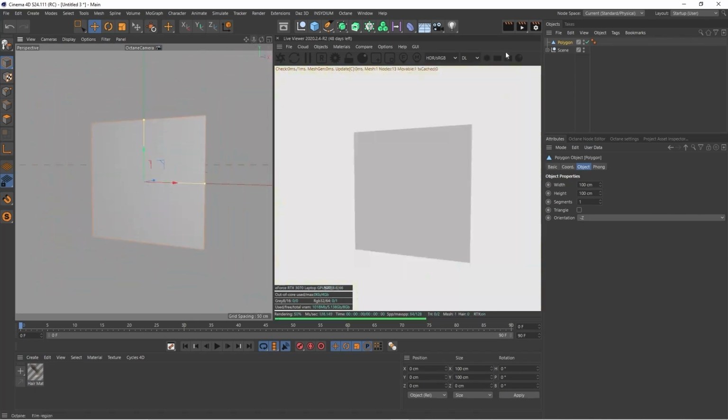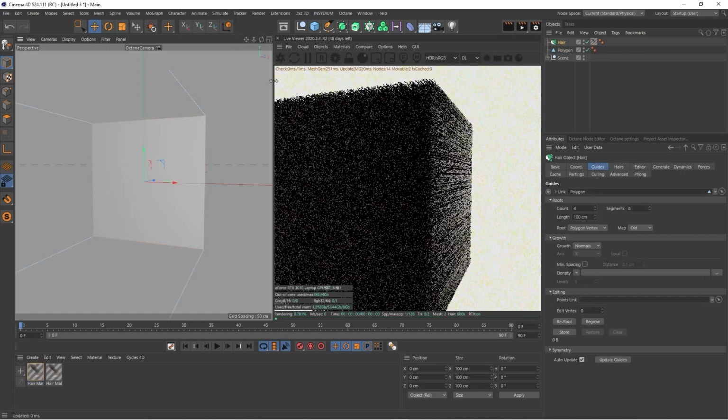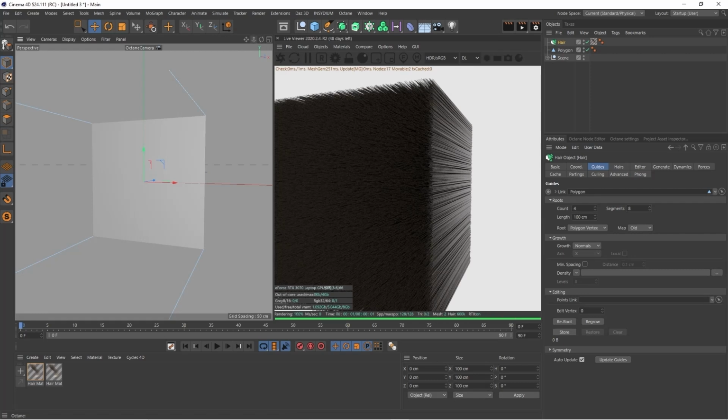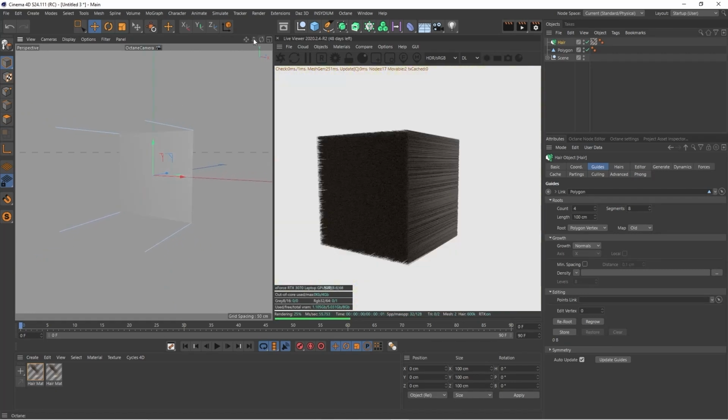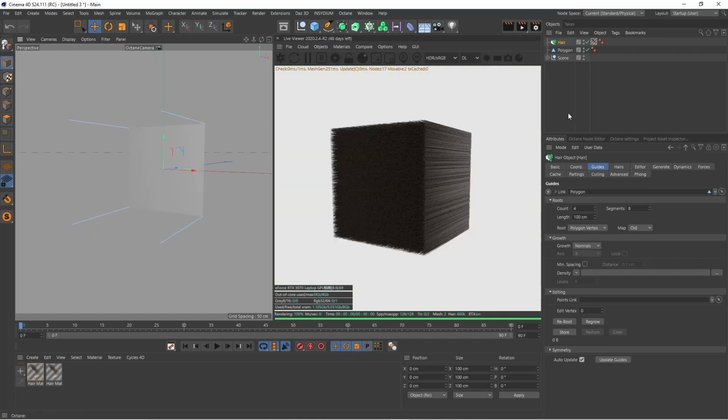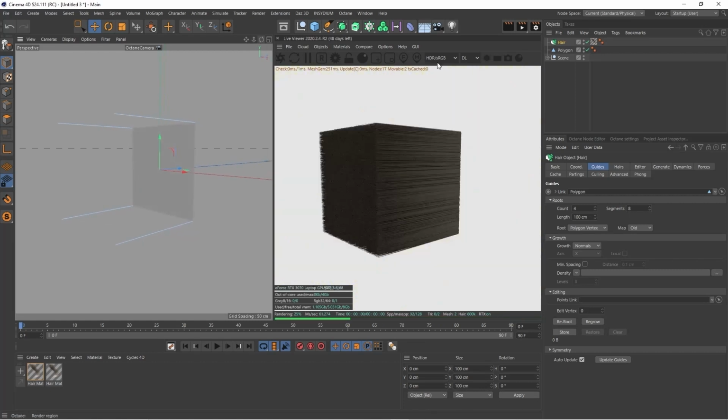Now, with the polygon selected, we're going to go up to the very top here to the Simulate tag and go to Hair Object. You're going to, again, hold down the left mouse key so that you can keep this menu open. Go to Add Hair, and it will automatically apply the hair to whatever you have selected. In this case, we have the polygon selected, because that's all we have in our scene. So as you can see, we already have hair. It just automatically applies it.